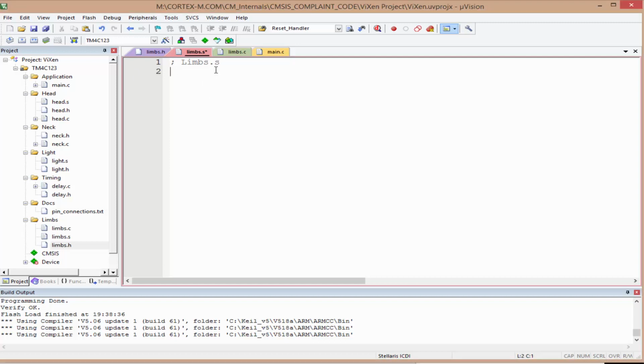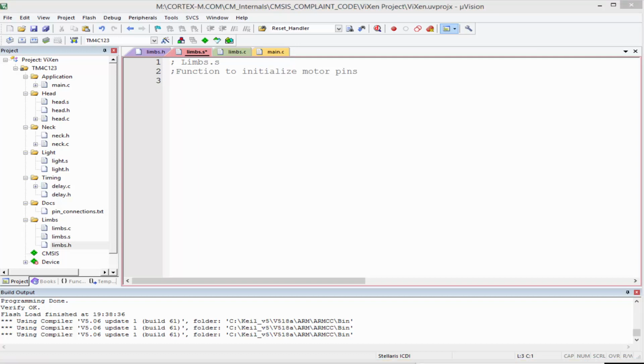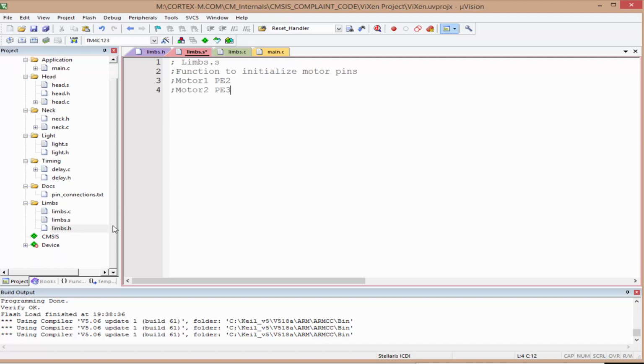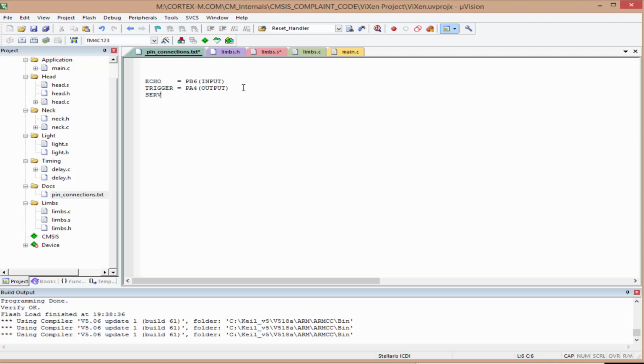I'll just copy and paste over here: function to initialize motor pins. Okay, that's descriptive enough. And then next, we could just give the pinout of the motor pins. Actually, that reminds me, we forgot to update our pinout file. Remember, we've got the docs file where we keep the pinout. We've not added the neck pin yet, so we could just come here and say the servo pin. And do you remember which pin it is? We could just verify. We've not added a servo pin, and we've not added motor one. We're working with the motors now, so we can just type them here.